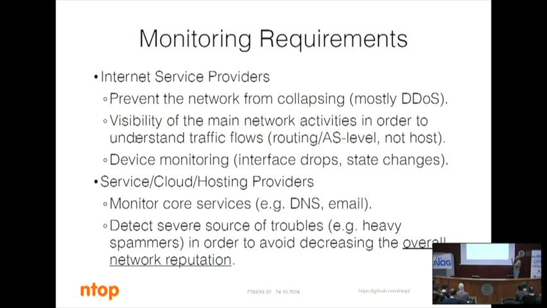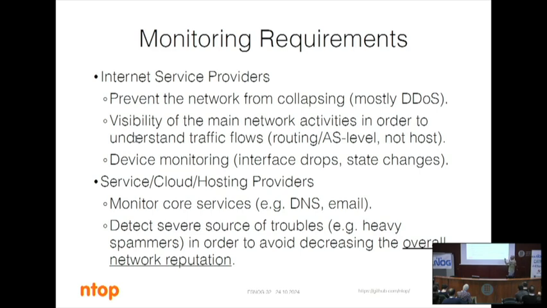Then you want to understand how the traffic moves inside your network, at the routing level, autonomous systems, just to understand how the traffic is flowing, if you have to make other peering contracts, this type of thing. And the last thing, you have to understand how your devices are behaving. Namely, if interfaces are going down, going up, or if something is changing, BGP is flapping, this type of thing. But I think you already have solutions for that. I don't need to explain more than that.